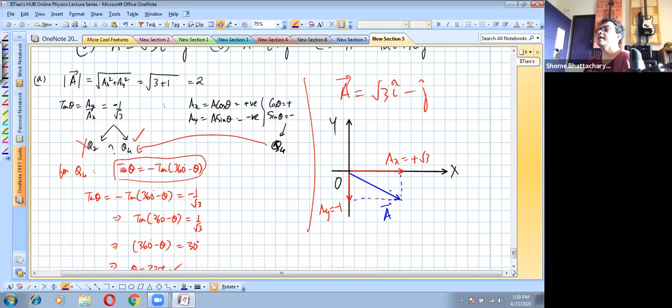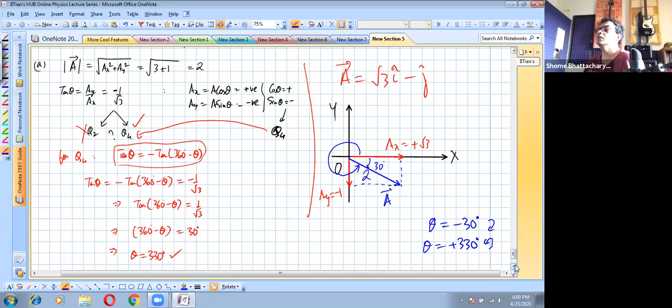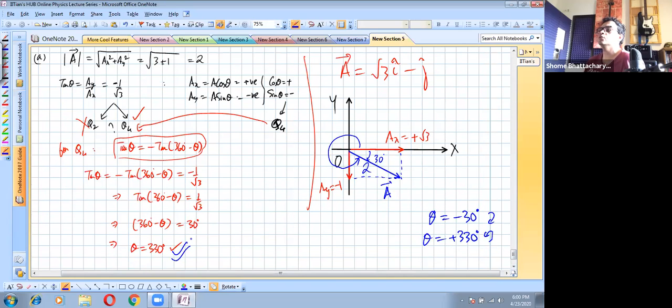So your vector E has a magnitude of the diagonal of root 3 and 1. So magnitude wise it is 2. But also you can see here that this angle is 30 degrees. So the angle it's making with the x-axis, we'll write as minus 30 if we are writing that way because it's clockwise. Or more properly, that theta is plus 330 degrees in terms of proper anti-clockwise. So that is why we got 330 degrees by the formula based method, because that's a formal way of showing the angle.